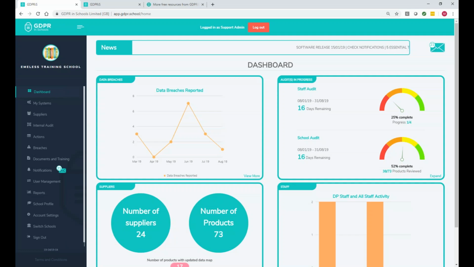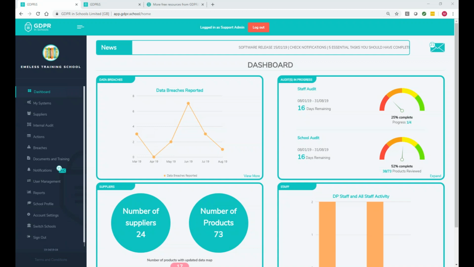Okay, so the purpose of this training session is to make you feel really confident and comfortable in using your portal. And what we're going to do is take it right back to basics from the moment that you actually log in. So you log in for the first time, and as you can see, we have this nice colourful dashboard. And this is your visual overview of the work as you complete it.